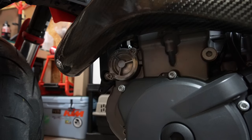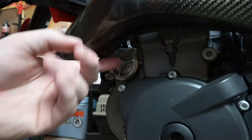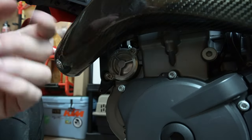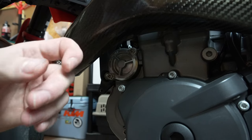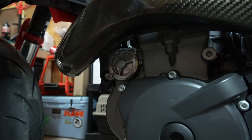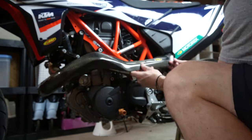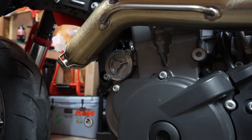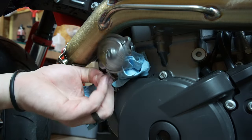Following the owner's manual, next is this filter here. What sucks is it's pretty much right in the way of this carbon fiber pipe guard, so it makes it a pain to get this filter out. Usually what I have to do is remove at least most of this pipe guard. P3, if you could just not do that, that'd be great. Now that we can see that piece a little better, it's time to get some of those nuts off. I always add some extra towels in there because this one tends to bleed a little bit.